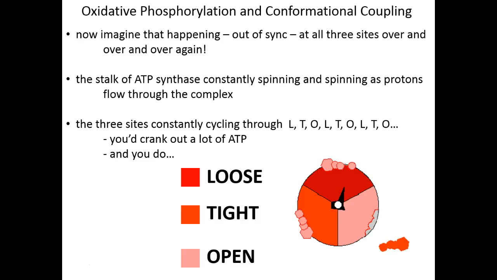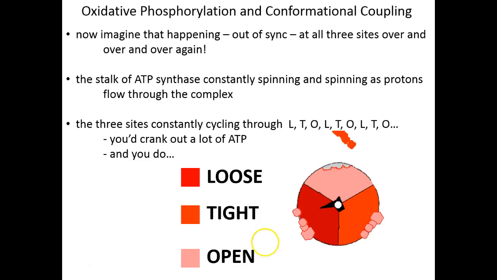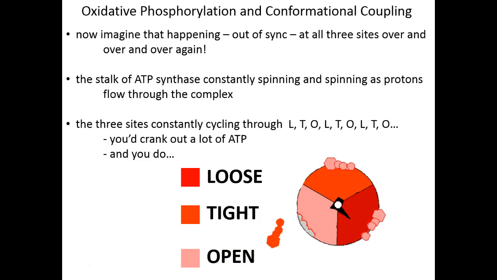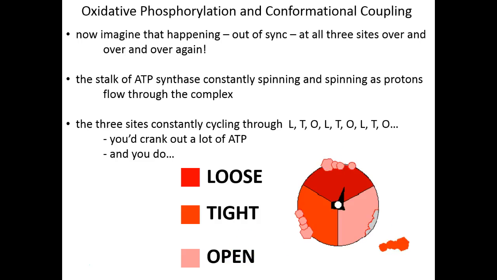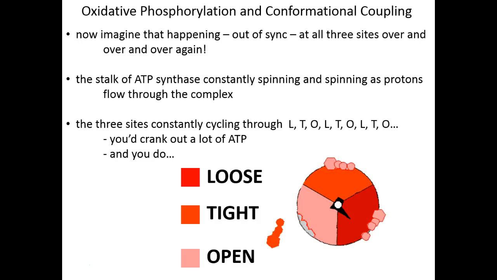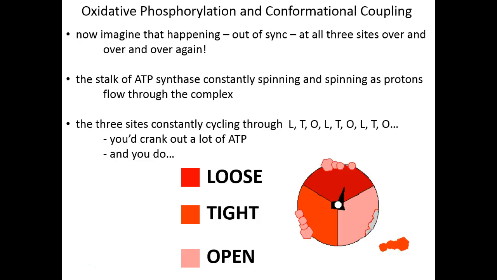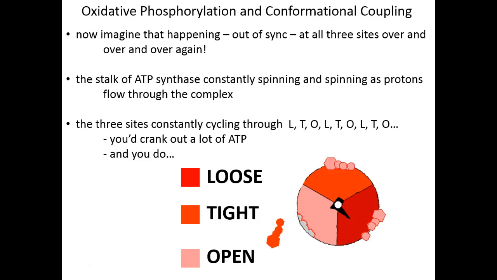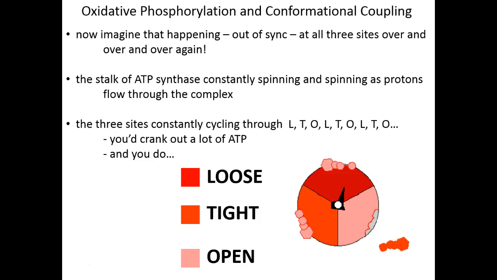Bind, squeeze, release. ADP and phosphate bind, are squeezed into ATP, and released. So what we're really doing is creating ATP in the same exact way at 3 different subunits, just out of sync with each other. For those of you who are familiar with the Row, Row, Row Your Boat song sung in a round, it's almost like ATP production is happening in a round.